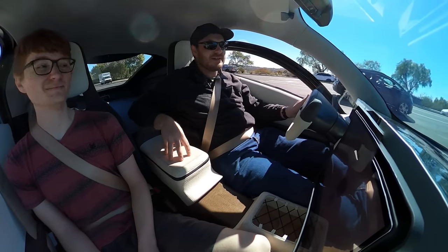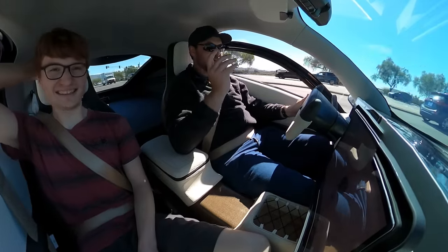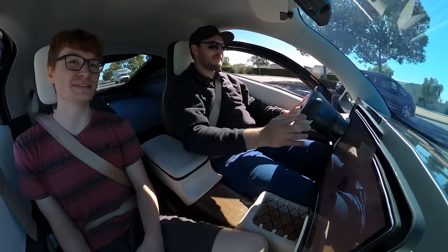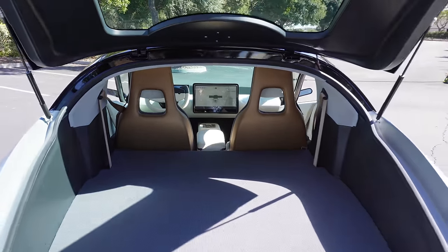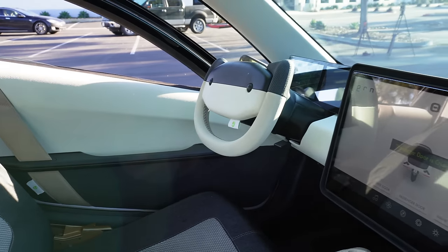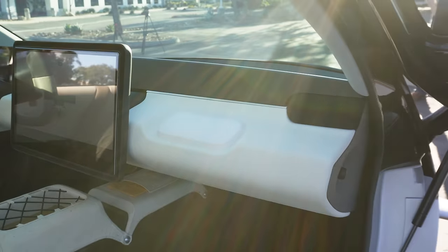The interior — I don't want to spend much time on it since none of it will make it to production. But it is really cool, including pineapple leather on the center console and a net cup holder. It's really roomy — tons of headroom and legroom. I fit perfectly fine at six foot two. You could sleep in the back. The climate vent surrounding the main screen and the two rear-view displays above the steering column are elements that will make it to production.